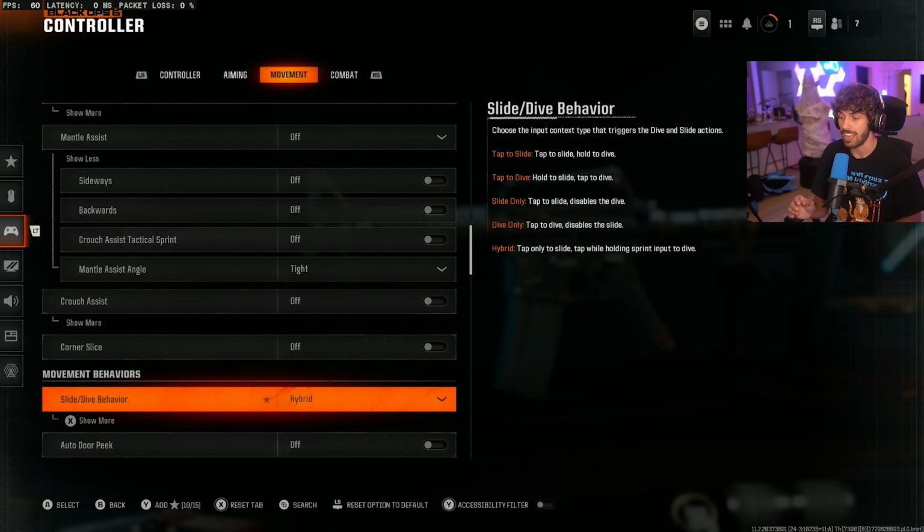Slide / dive behavior, this is super important. Make sure this is on hybrid. This is going to make it so you can dolphin dive very responsively, like the second you click and hold down on the left stick and hit the slide button at the same time, so you do a little combo. That's going to make you dolphin dive instantly. The second you hit the slide button, then you're going to slide.